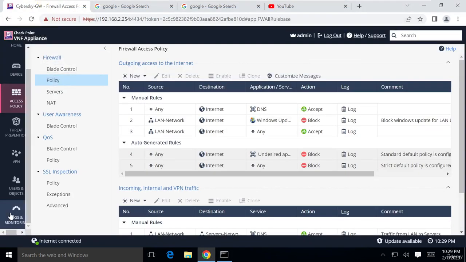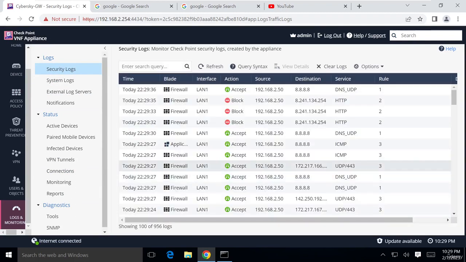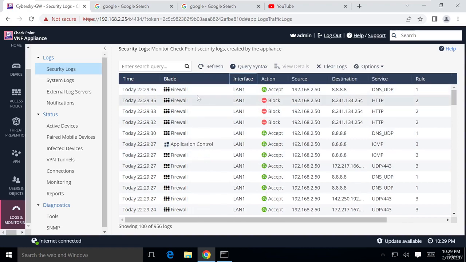If I go to the logs and monitoring under the security log, you can see from the LAN1 interface, the source is 192.168.2.50 and the destination is 8.8.8.8. You can see here the firewall blade and the application control.